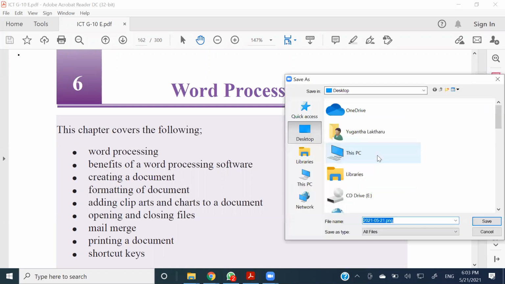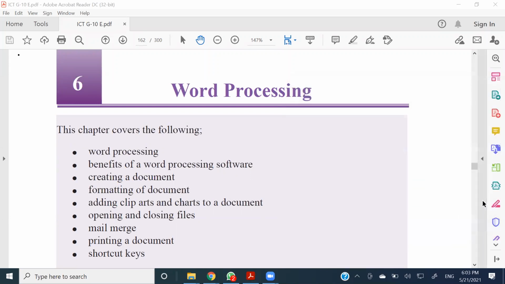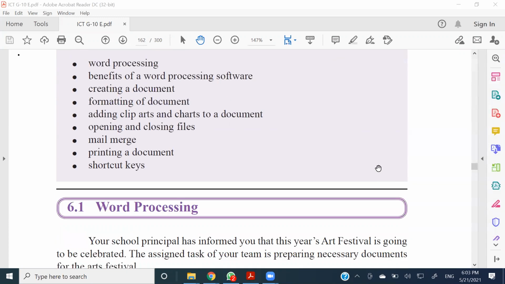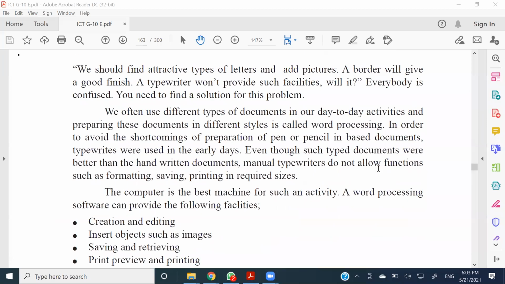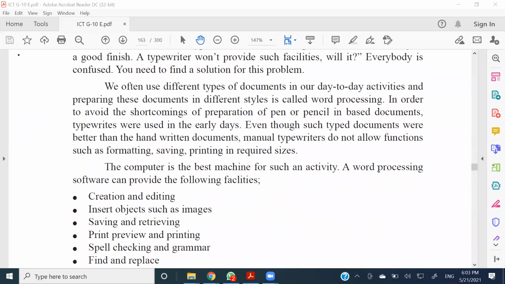Right. So if you are done writing the heading, word processing, you have to start writing from this point. Write this sentence like this, right?